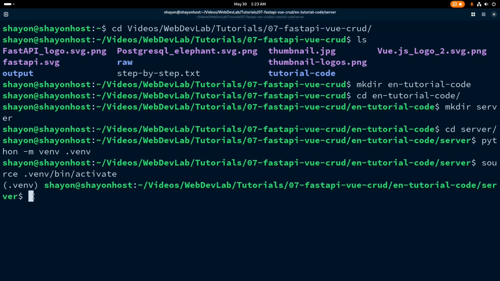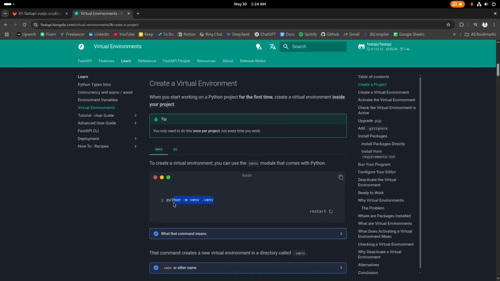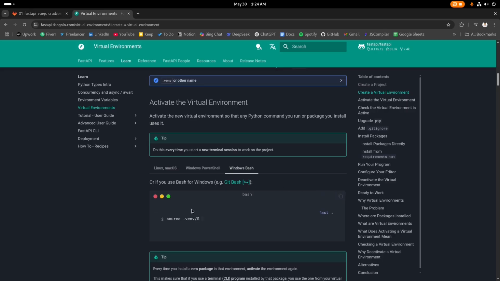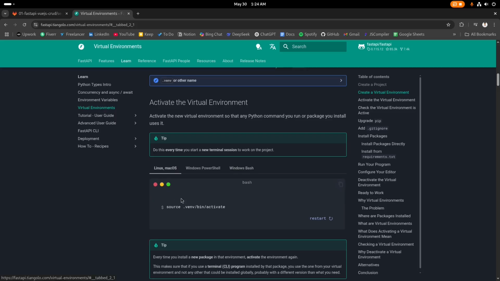Once you have activated the virtual environment, you can see this at the beginning, or somewhere. This is the command we use to create the virtual environment, and for Windows users you need to activate it with this command: .venv scripts activate. Okay, this is the command for Windows users. For Linux users, I just used this command.